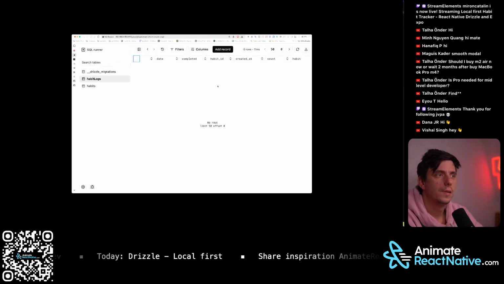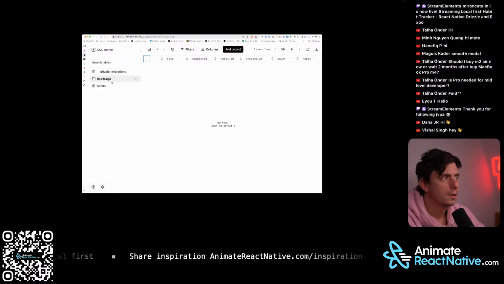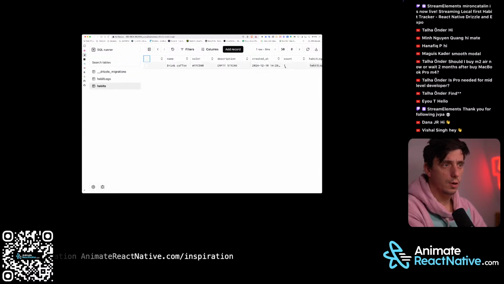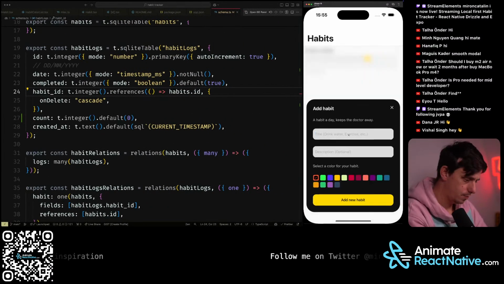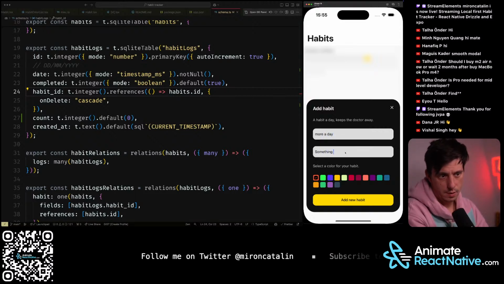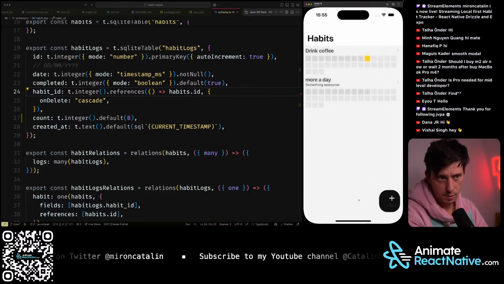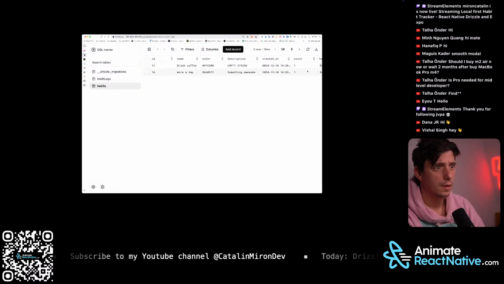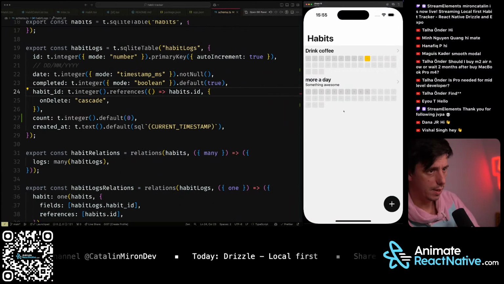Anyway, so now if I add here a 10, let's count 1. But if I'm going to add another habit, I'll say more a day, something awesome. Add it as a purple and go here. Say the count is going to be 4. You know, you can add 4 times a day.